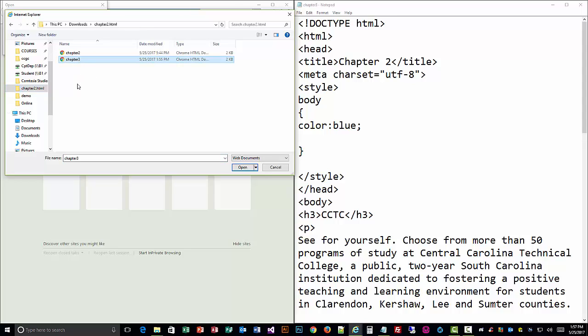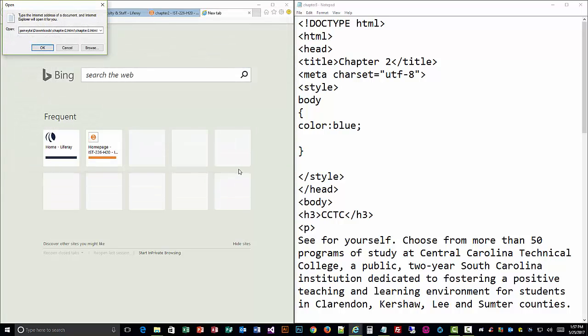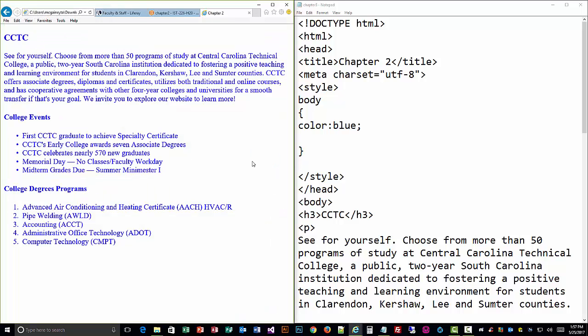I have my chapter 3 file right there. So we'll click on OK or open. Click OK. And there. I have my file. See, my text color is now blue. Okay. So that's dealing with the text color.